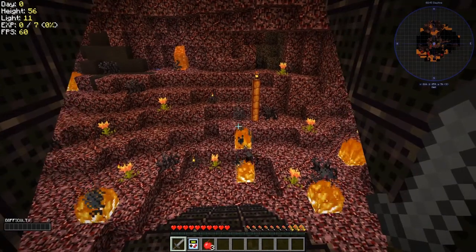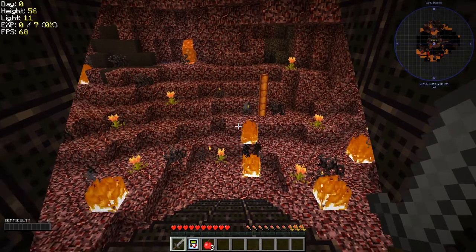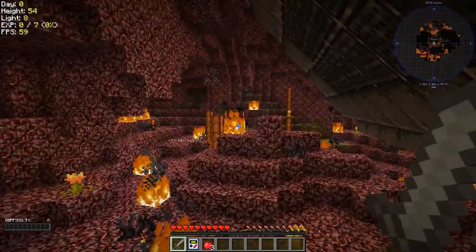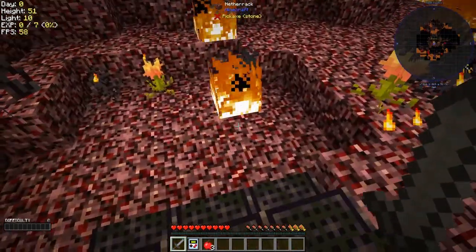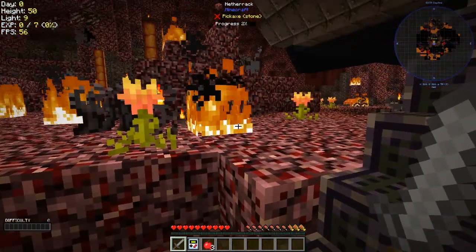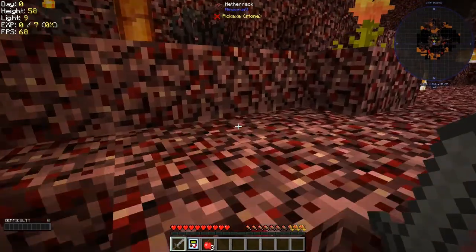In fact, what I should do first of all is put a marker down here at the beginning of this. I'll say base. I'll make it nice and bright green so we can see where it is from a distance. And we've got to go and find some gravel. And most of the things you can't do, so we'll put out some of these fires like this, because they'll be a pain. And then we're going to avoid the flames as well. These burning blossoms are quite painful.